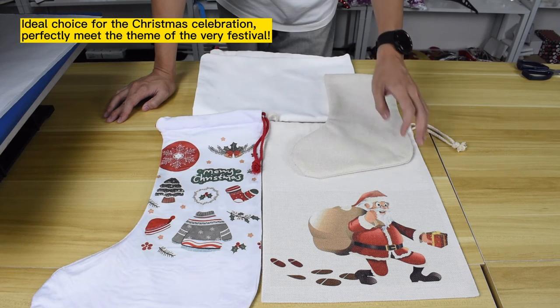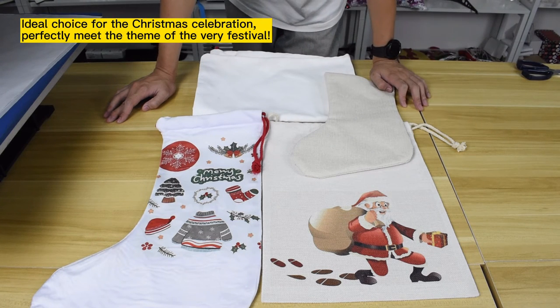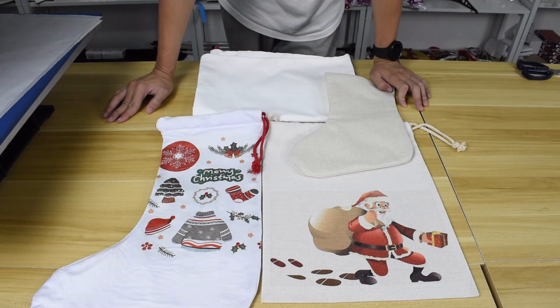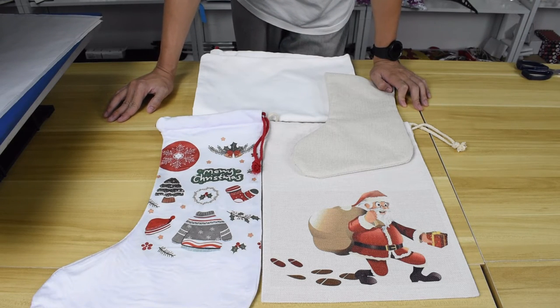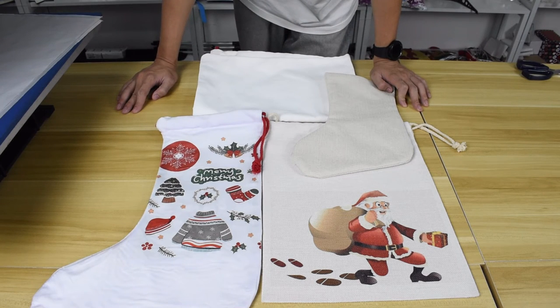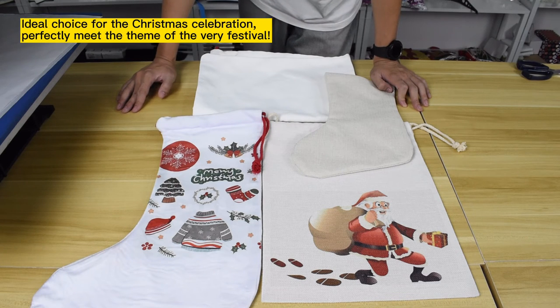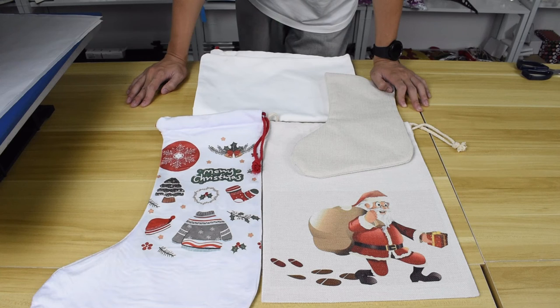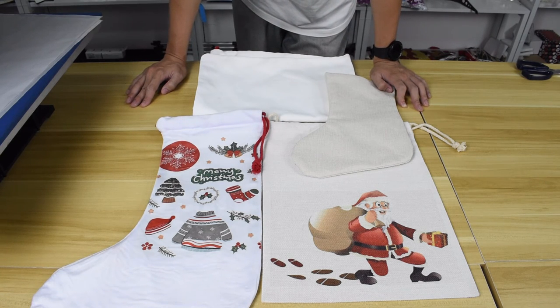There are also some other similar materials. The temperature and the time will be kind of similar: 180 degrees Celsius for 45 seconds. And if it's your first time doing this and you are not so sure about it, you can also take a little bit longer time or a higher temperature, like 5 or 10 degrees higher and 10 more seconds, to make sure it comes out perfect.